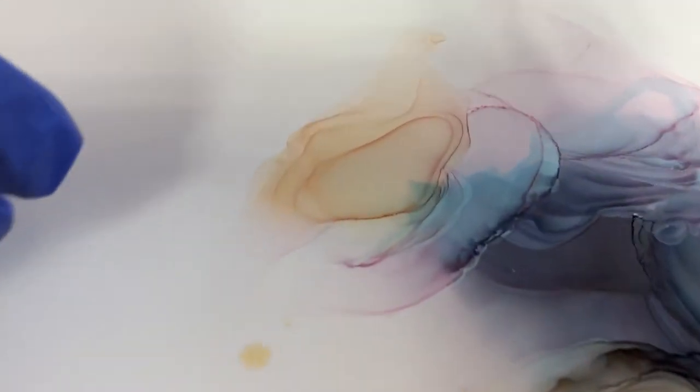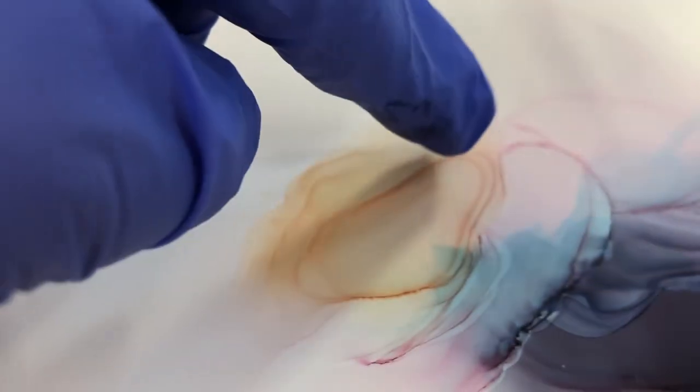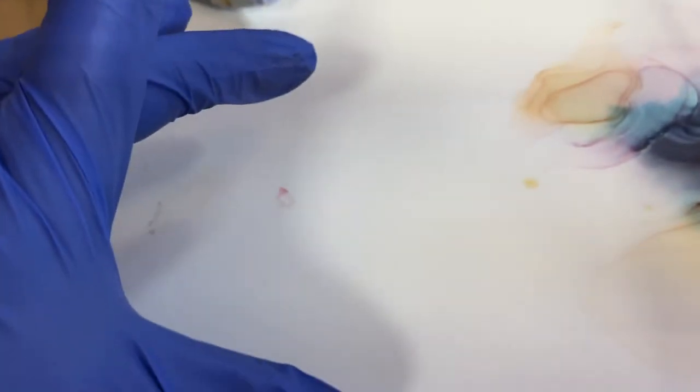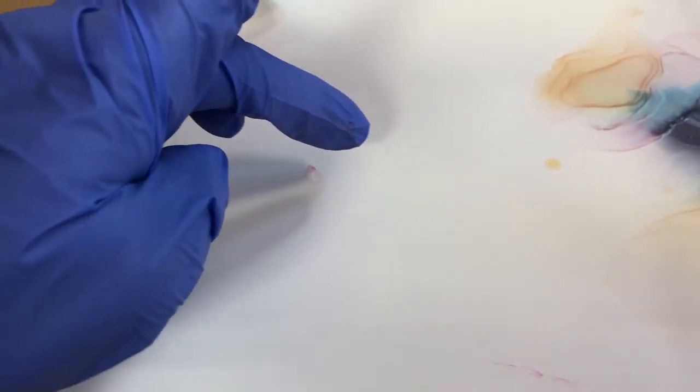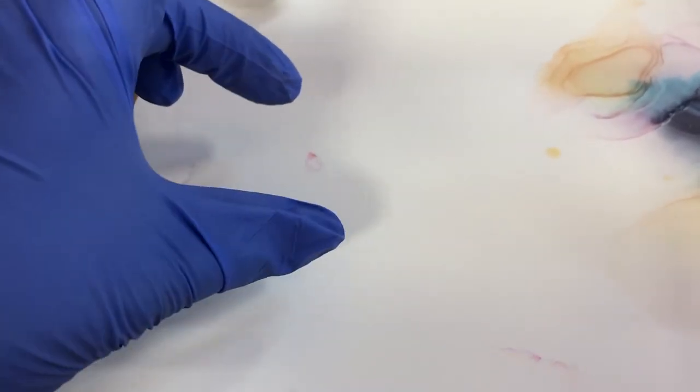And I started getting a little bit of that effect here. So you can see a couple different lines going on here. And however you work it out, it can be where you have multiple lines or not, or it's just a nice, soft, smooth circle kind of a zone there. So that's basically the premise, but I'm going to have the camera focus in here so you can see the alcohol and also the ink itself within that solution and how it's moving around.